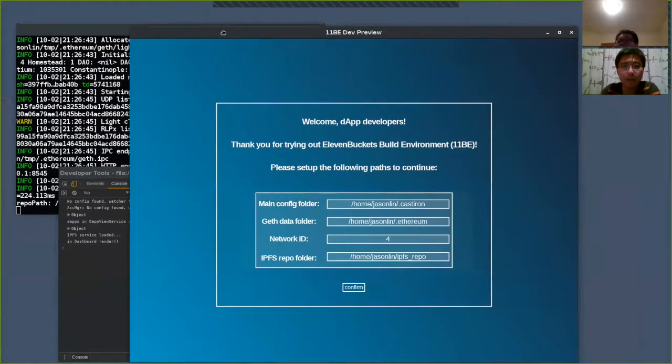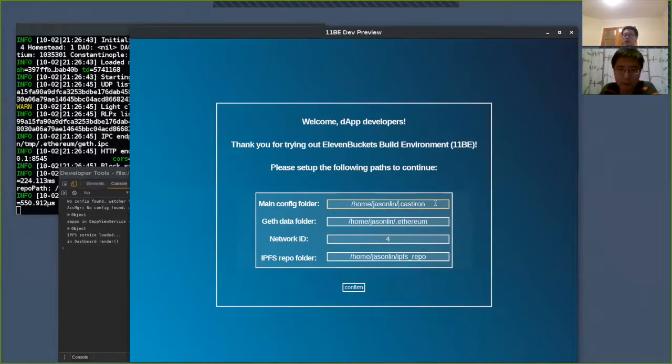As usual, we have to set it up the first time when you start it. Because this is a developer preview, as we stated here, we feel that we need to give developers more freedom to hook the platform into their own environment.